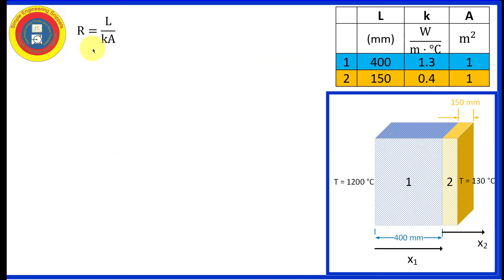Let's set up our thermal circuit, knowing that the resistance, the thermal resistance in heat conduction is L over kA. And so we start off on the left-hand side at 1200 degrees. Add in the resistance for slab one, and that takes us to the interface temperature between slabs one and slab two. Add the resistor for slab two, and then that takes us to the temperature on the right-hand side of 130 degrees Celsius.